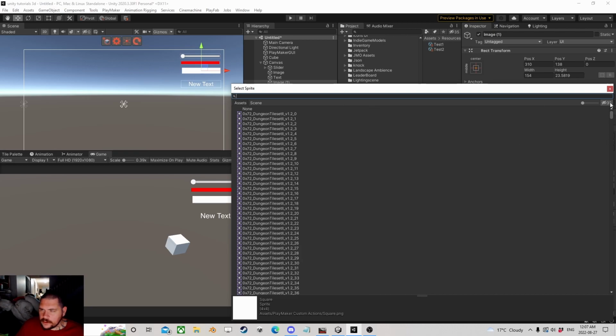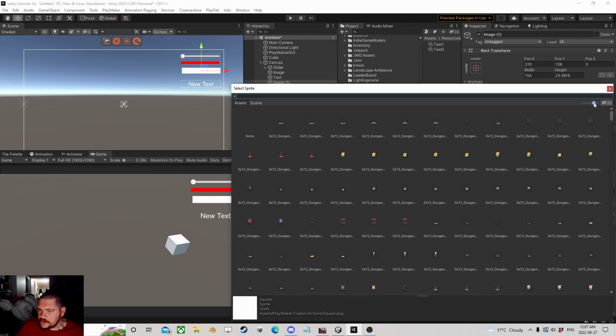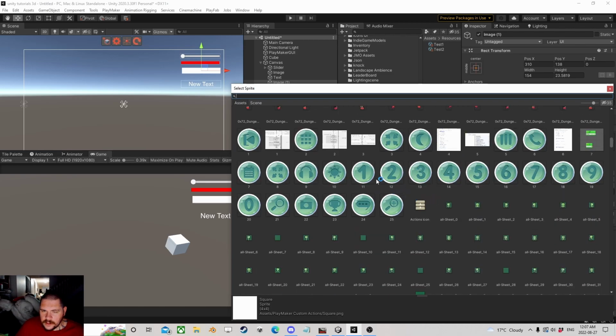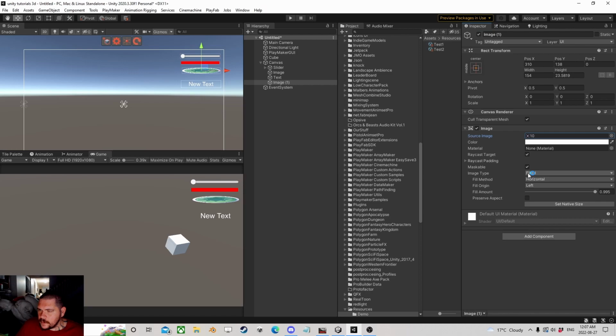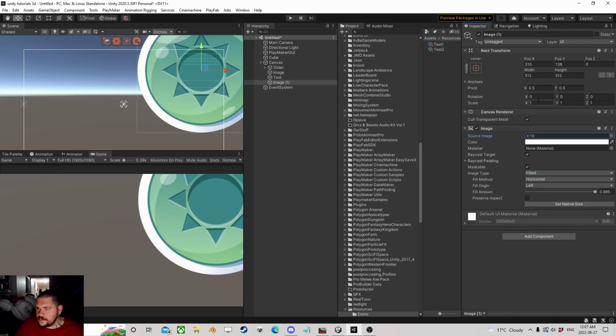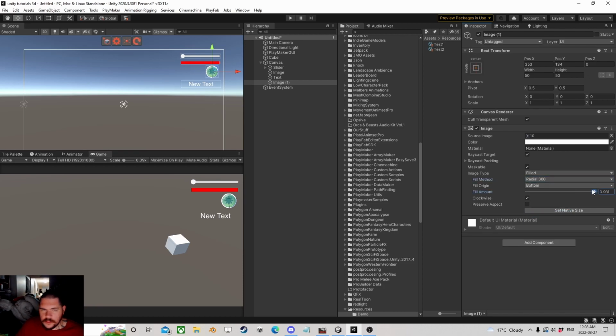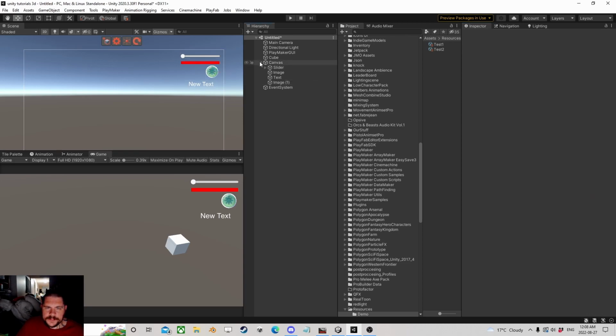It might be a little more dramatic looking if we used a sprite of some type. Let's use that guy. Let's go put him down to a normal size. Let's go 50 by 50. Right, because now he's like that. If I wanted to, I could go radial.